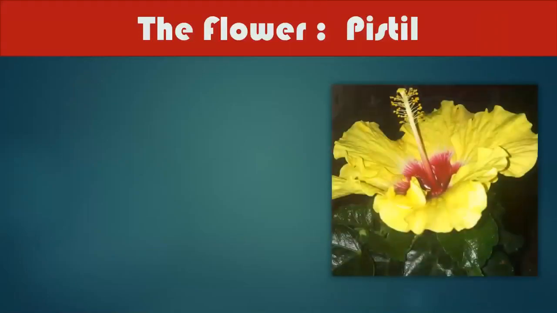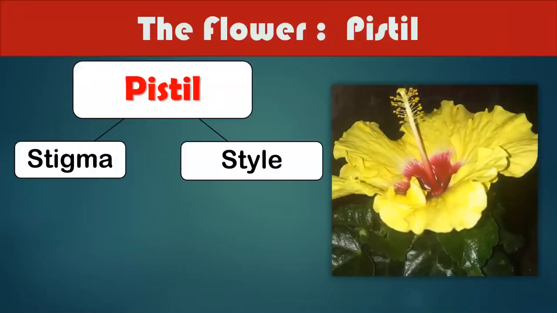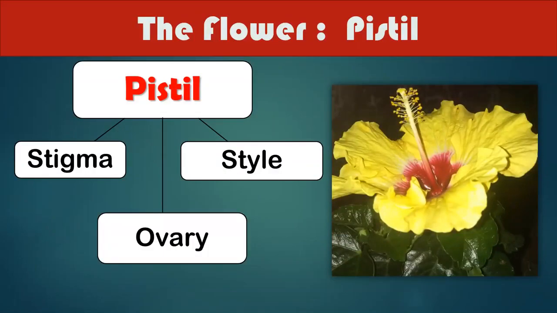Pistil, it is the female reproductive part. It consists of three distinct subparts. These are, first one is stigma, second style and third is ovary. Stigma, it is the part which receives pollen from the anther. It is a sticky surface. Now the next part is style, which is the long part of the pistil. It provides a place for the growth of the pollen tube. Now the third part, that is ovary, it is the part where ovule is located. Ovules are female gametes. I hope you are clear with the pistil and its parts.